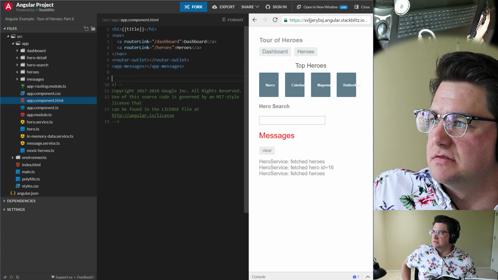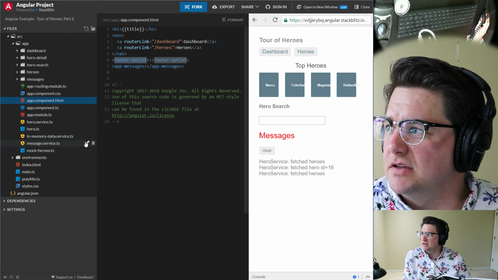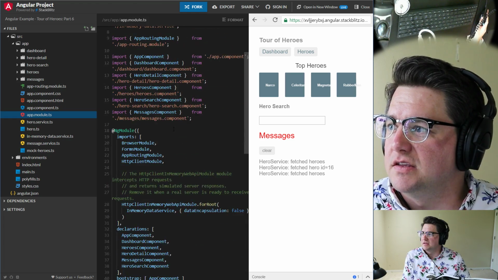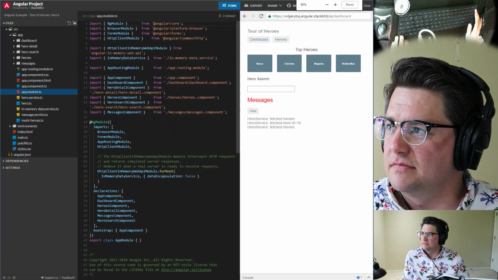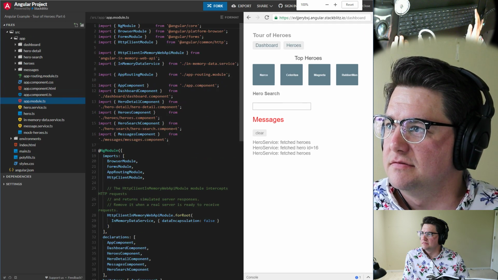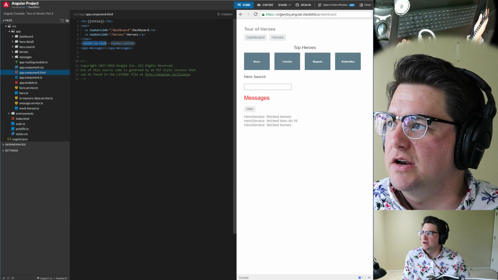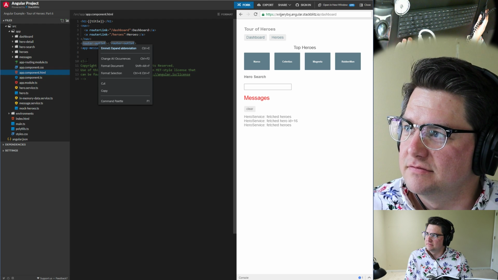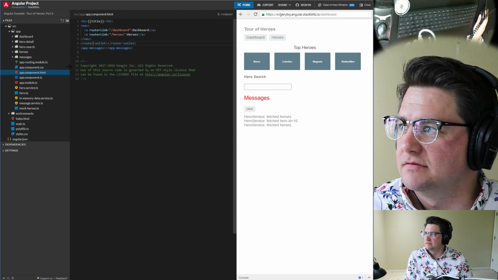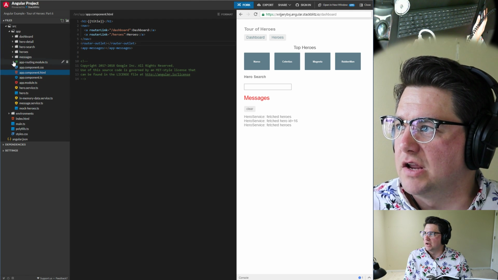And app messages. Okay, router outlet. So let's find a thing that says router outlet, I guess. Oh, no, let's look in the module. This defines what is the router? What? How do I know what is what? Looking at this template, how do I know where is this code? Anybody? Control click? No. I guess keep randomly looking around until somebody says that it does this thing.